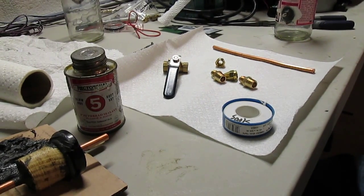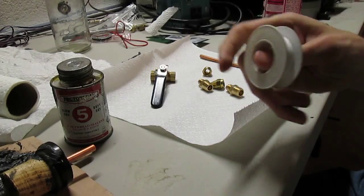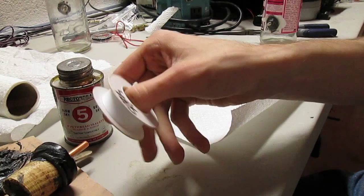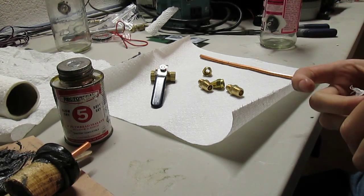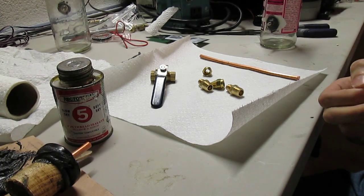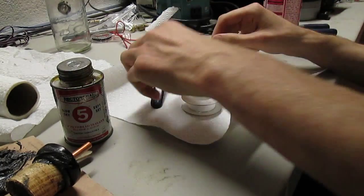Okay, I'm gonna show you how to do this right here. Get a little Teflon tape. Get this at like Rite Aid or a hardware store or something. Go to Lowe's in the plumbing section, they got this for sale. Just take a little bit of it. Make sure it's clean. In this case, it isn't, so put a little bit of it off, get rid of it. That nice clean tape.